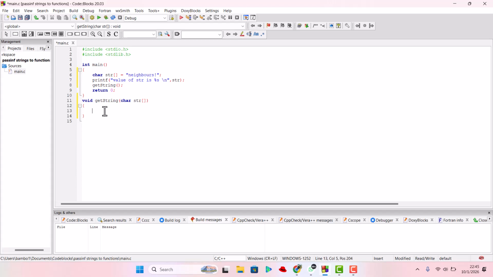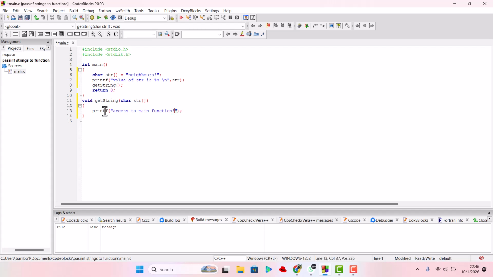We want to say at this particular point, access to main function.